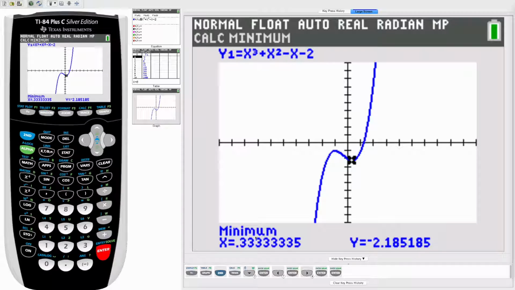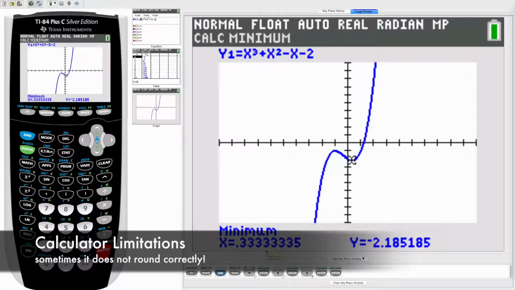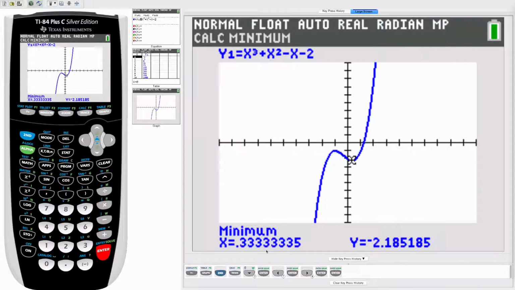You have to kind of know that the calculator is just basically counting. It's not exactly 100% calculating the minimum. To do that, you're going to have to actually calculate it yourself, or you can just round whatever the calculator gives you. In this case, the calculator gives you 0.333, so the minimum is happening at 1/3, so you have to round this to 1/3, and then this is the y value at which that minimum is. So the coordinate would be this x and this y for that relative minimum.